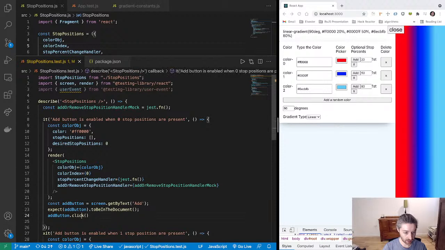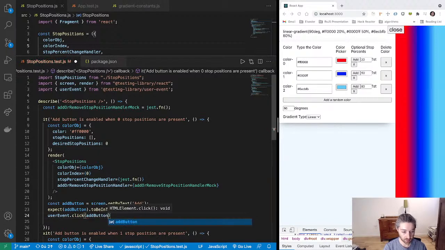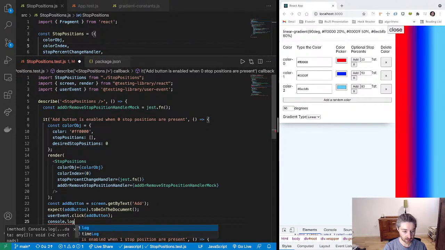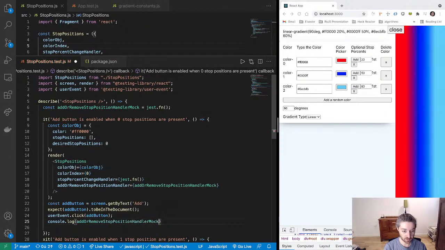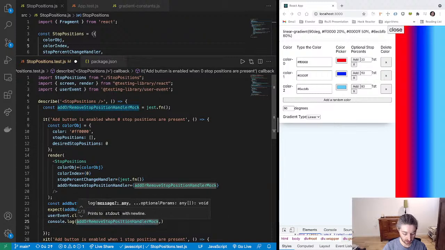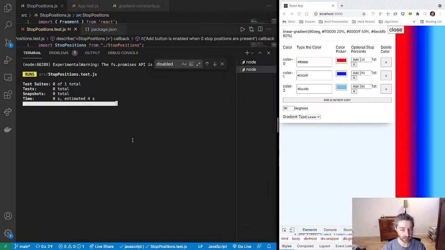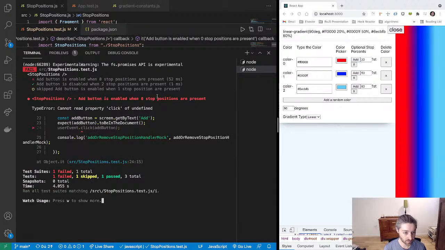So here we would do user event dot click on add button, and then we would do, let me log the add or remove stop position handler mock. I want to look at it. Cannot read property click of undefined.